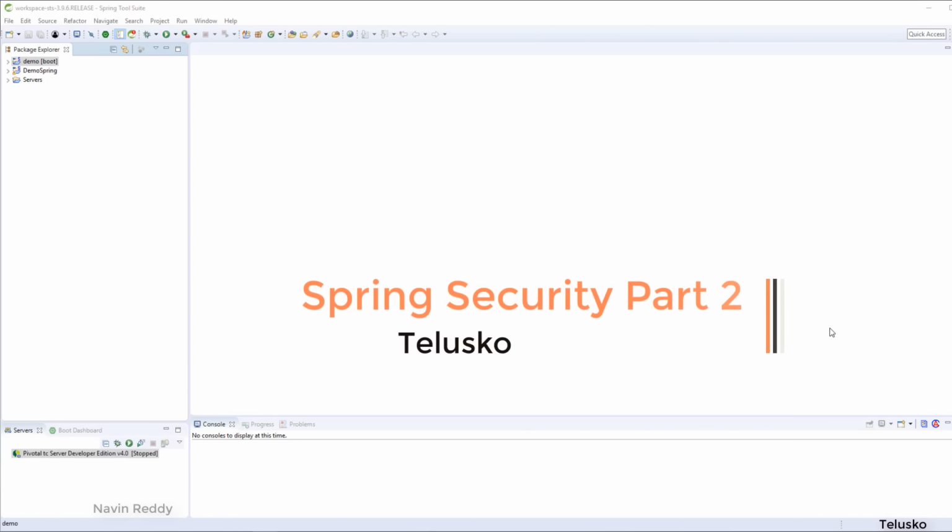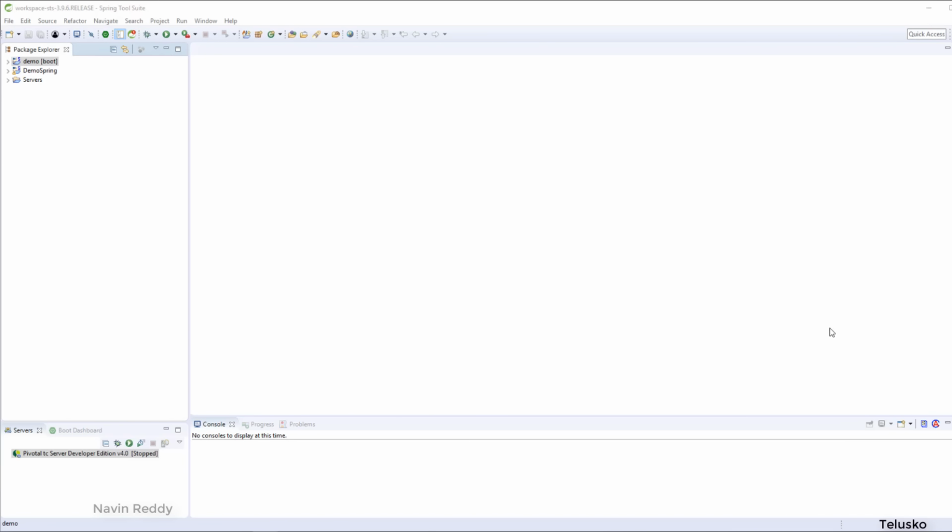As we have seen in the theory video, we can use Spring Security to secure our Spring based application. Now it can be an enterprise application, a desktop application, or a web application. In this example, we'll implement a web application and try to secure that. Now first of all, if you want to secure it, of course you need a web application here.